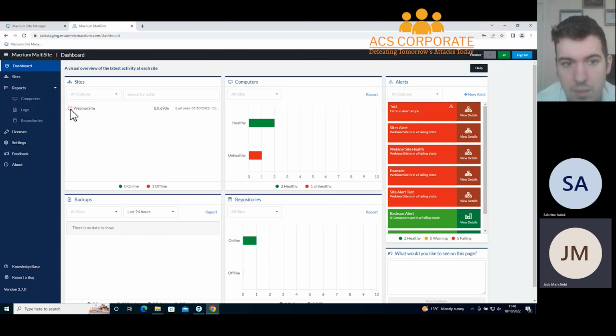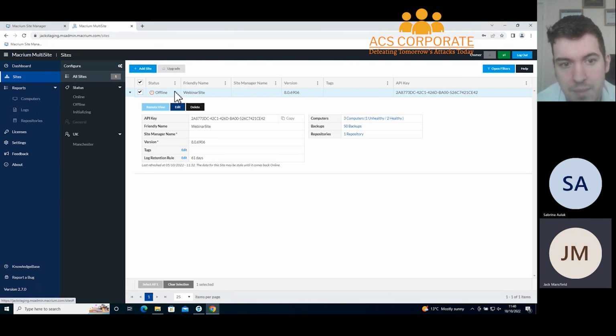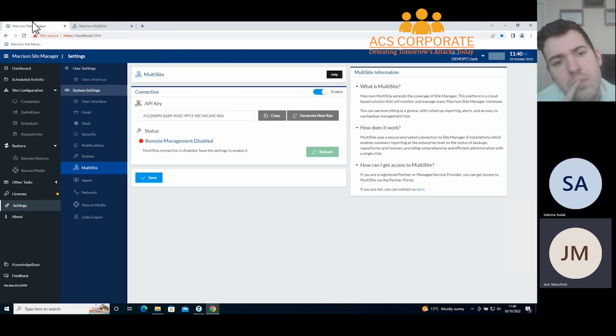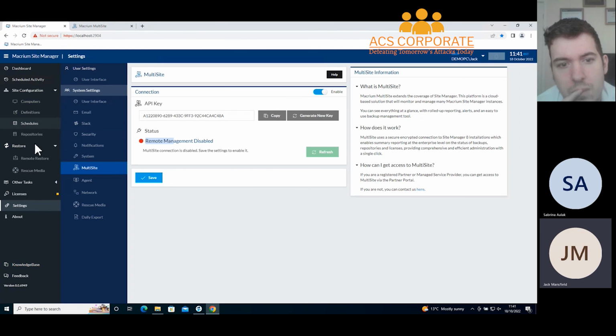Since the site manager's offline, I can't show this as well as normal, but you can expand it and click remote view, and you will have just a view of their site manager like this. So you'll have essentially access to their site manager. If one of these customers was having an issue, like a backup failing, instead of having to go back and forth to troubleshoot the issue, you could come into your multi-site console, remote view, and have a look in here for whatever the issue is.